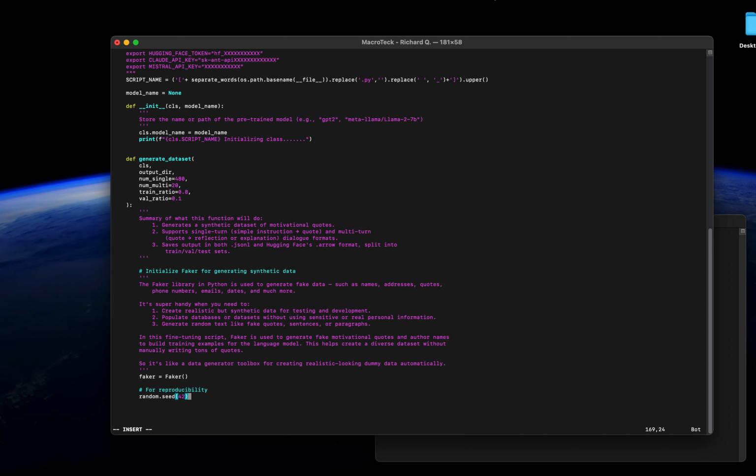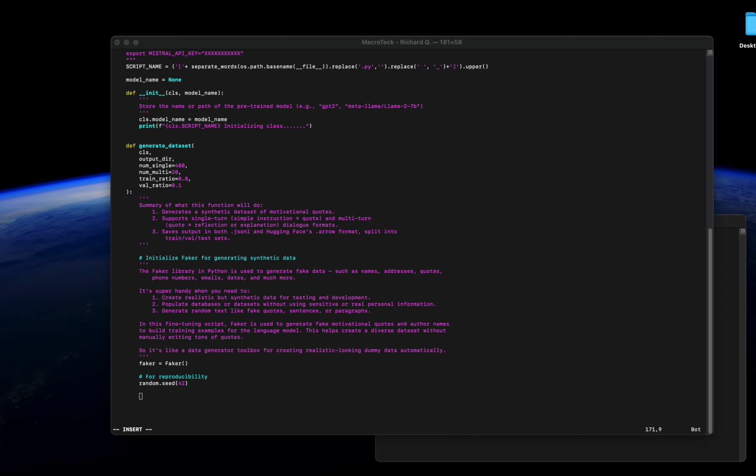Now, you may ask, why 42, or what does it represent? It's just an arbitrary fixed number chosen to seed the random generator. Any integer can be used as a seed. The number 42 is just a popular default programming example, but it has no special effect beyond being fixed. Okay, so if you don't call random seed, then every run produces a different data set, making it harder to reproduce or compare fine-tuning results, hence the reproducibility.